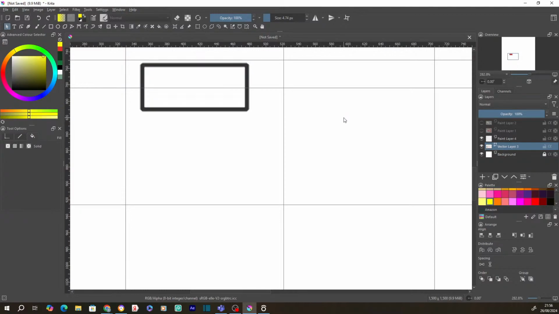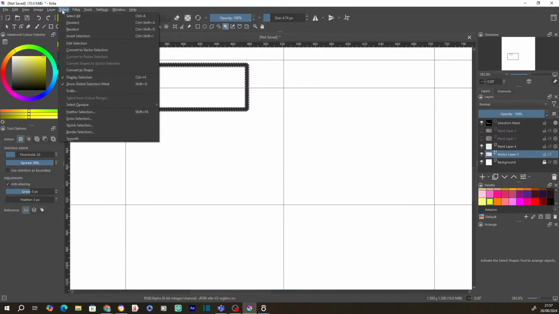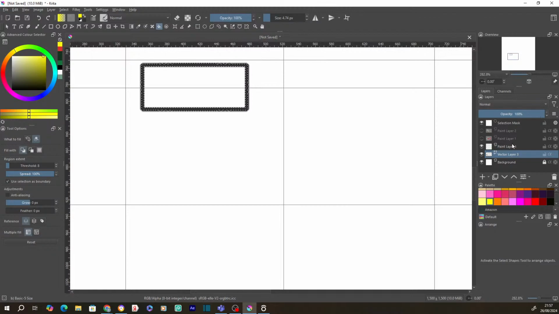But let's say I want to have another layer for coloring. Well, I can try what this does. I have my outline there, and let me see. Okay, let me inverse the selection, and then paint the interior using this brush or this tool.